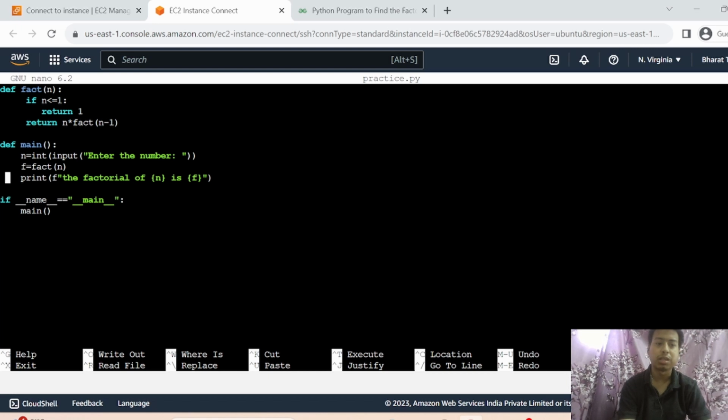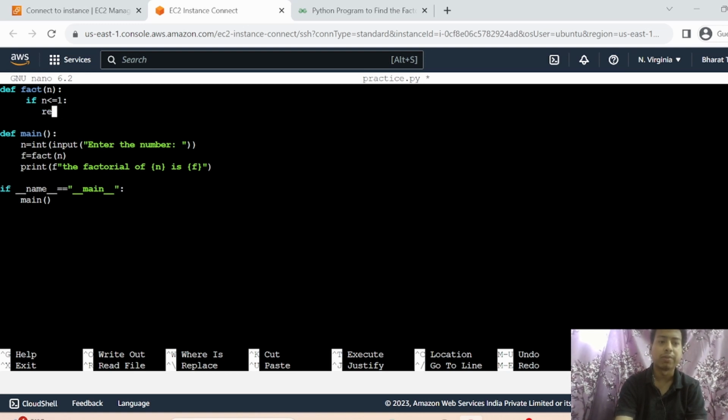Let's say, for example, in place of this recursive function, I want to create a function with a loop.